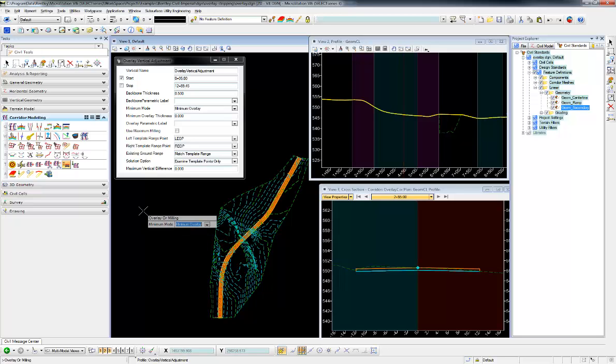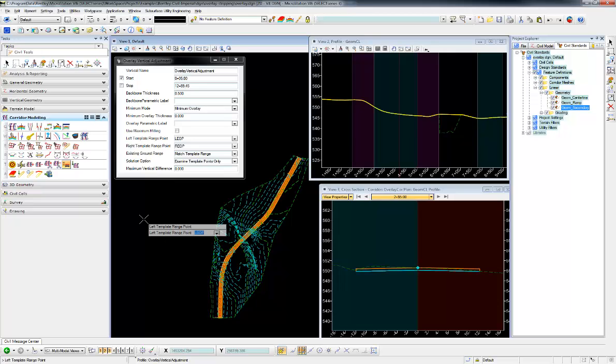And what I want to do there is create a minimum overlay. So it's going to look at the 3 points I identify, compare those against the surface, and raise up and give me a vertical alignment that'll get me that 0-foot overlay underneath this 0.5 foot section there. So minimum overlay is the method I'm choosing. 0 thickness.